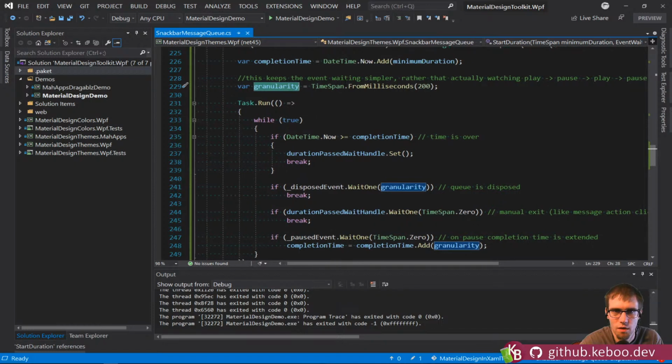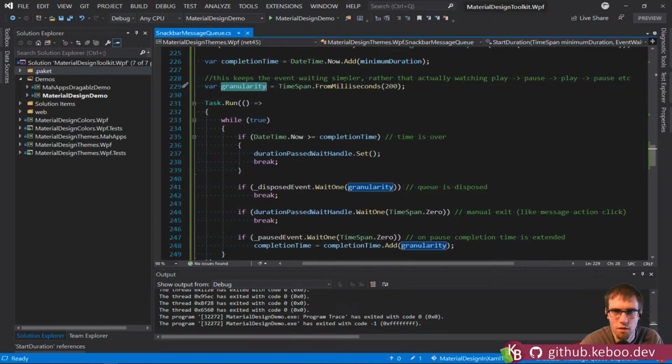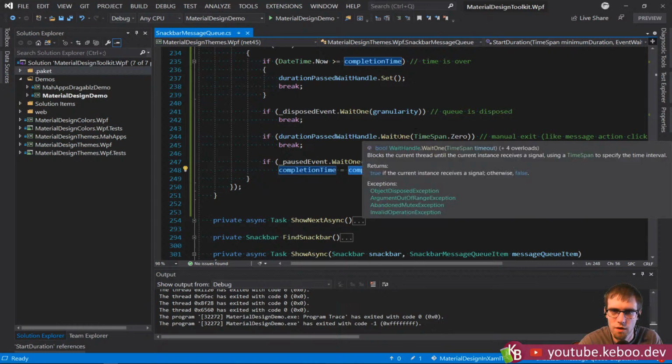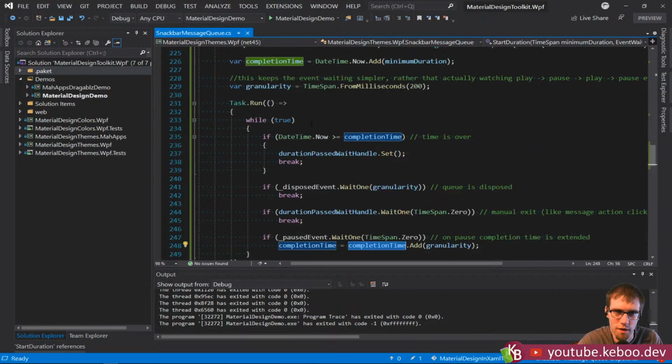Granularity. Actually, play pause, play pause. This comes down, duration past handler, wait one. So this thread's going to start and block. The only thing that worries me about this is effectively going to be blocking a thread pool thread.